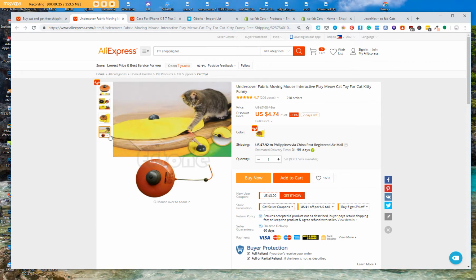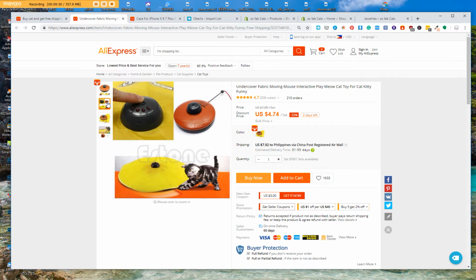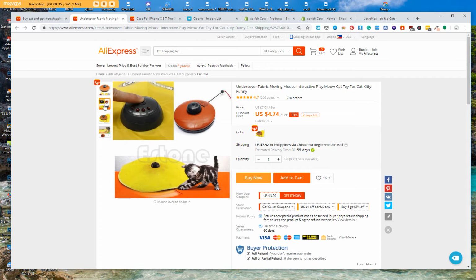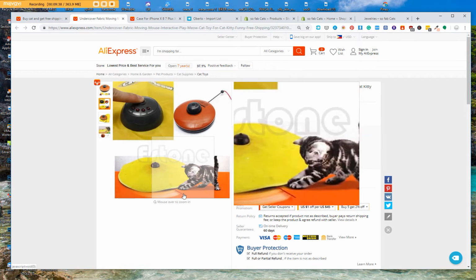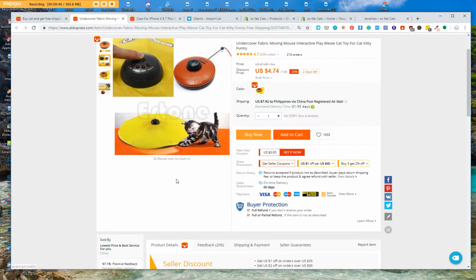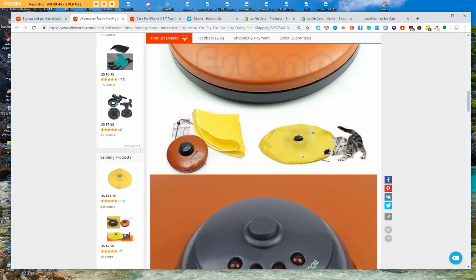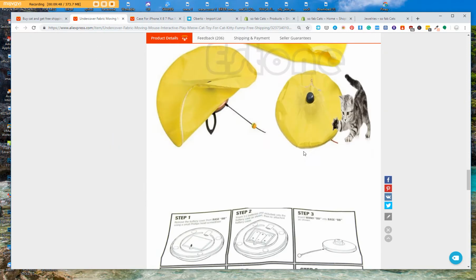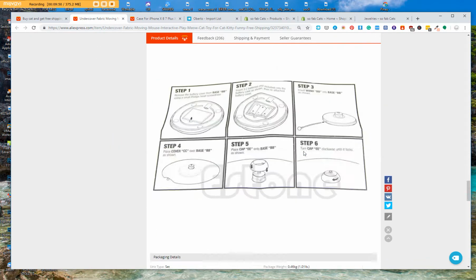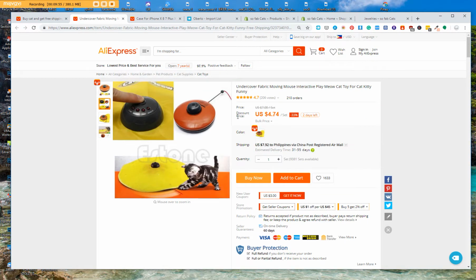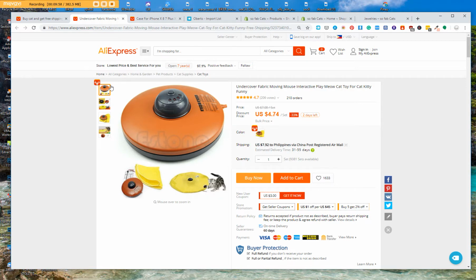What does it do? Okay, I don't understand what it does. Oh, okay. So this will move, and they have to catch it. Is there some kind of video that will show us how this works? Not sure if this is really interesting, but for the sake of this video, we're just gonna add this and import this so we don't waste time.